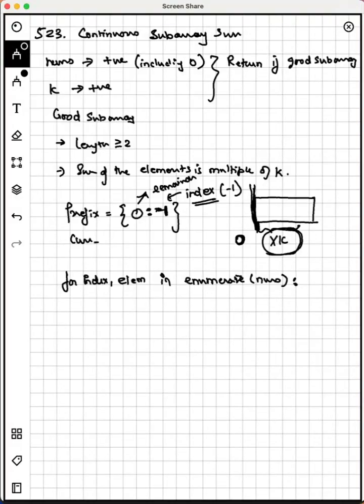I missed initializing the current sum, which is important because this is our default value because of the equation that we are trying to get to, right? Let's update the current sum.